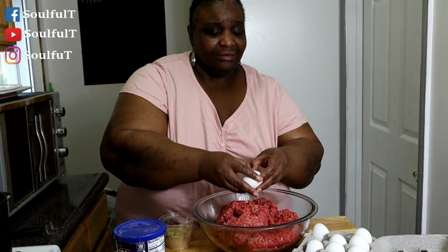Let's go to this meatloaf. This is more so on how I make my meatloaf, because everything I do is on how I make it. And I know I got a couple of meatloaf recipes out there, but hey, this is what I got in the house.